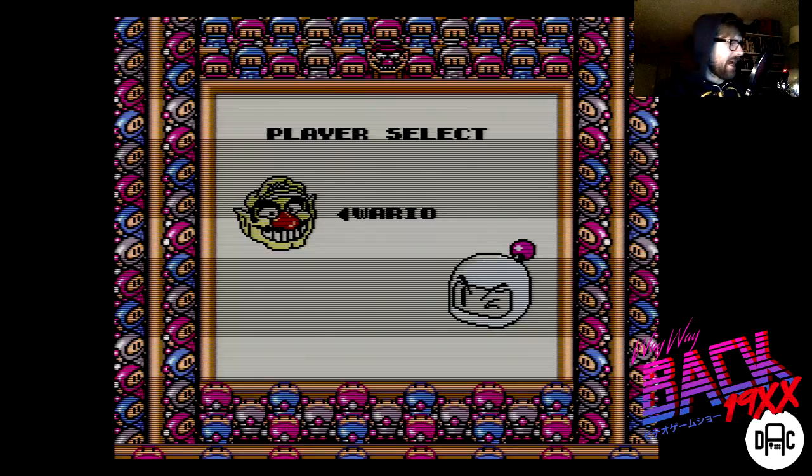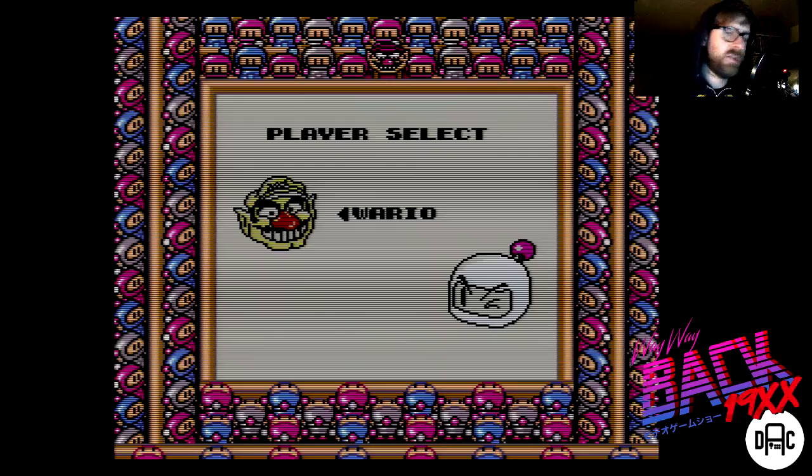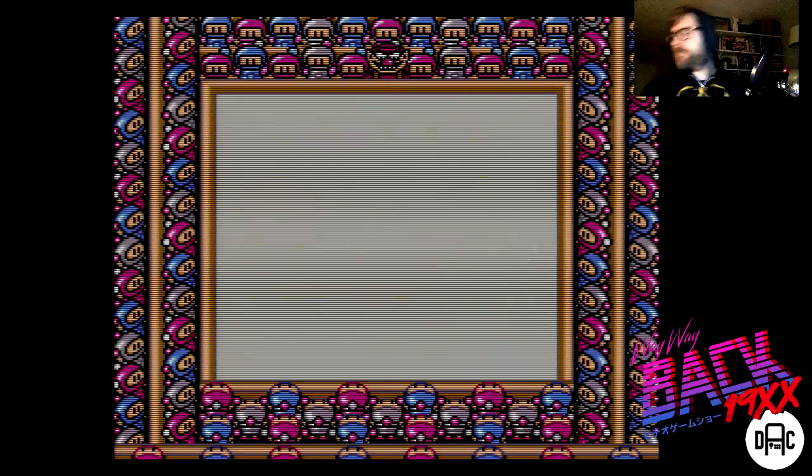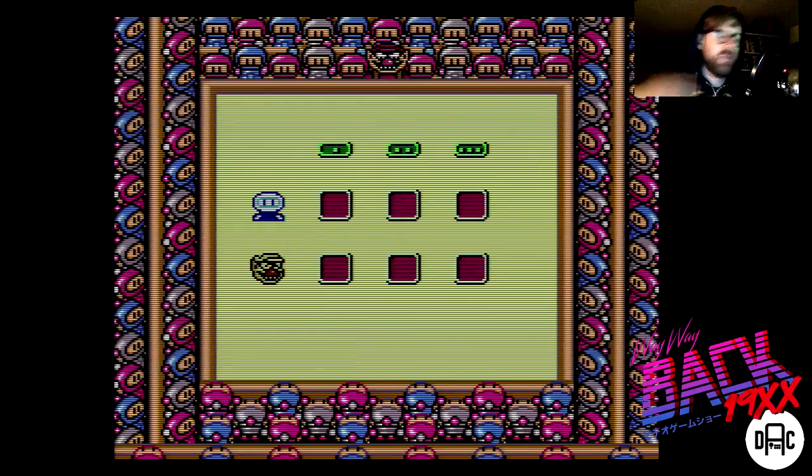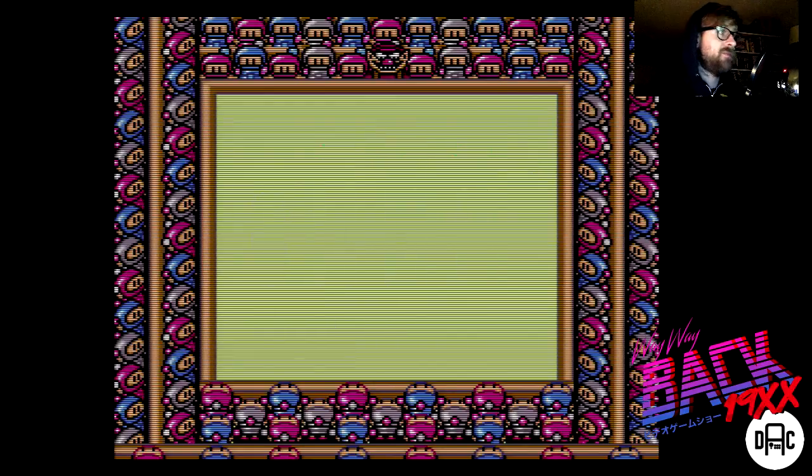All right, I feel like we owe it to our friend Mr. Bomberman to give him a shot first. Oh, it's a great illustration. Okay, we're going in cold. Let's see how we do.